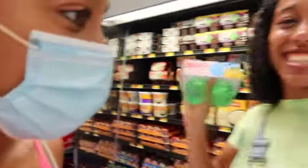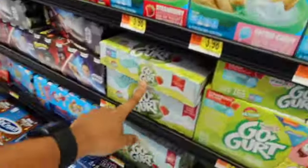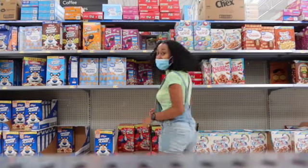Look, I got some green jello. Ooh, the animals. Move it, move it. It's for me. Where's my strawberry? Okay, do they only have strawberry banana? Strawberry, oh, this is strawberry. Oh, they even got a Go-Gurt that's green. Is it green? It's green. Where do you see green? Just because that's that green. Is strawberry, bro. Oh, damn, this is jello. Oh. Yeah, you did? This is the most new things I've had.